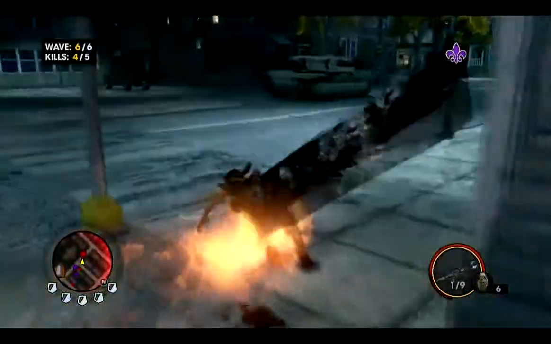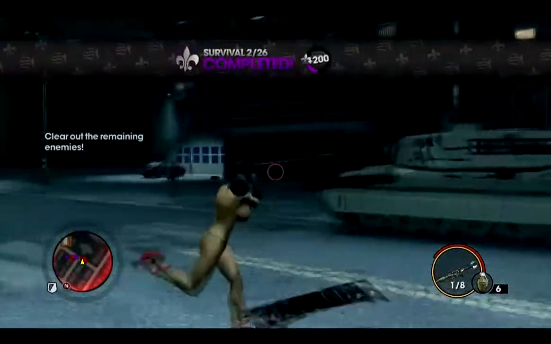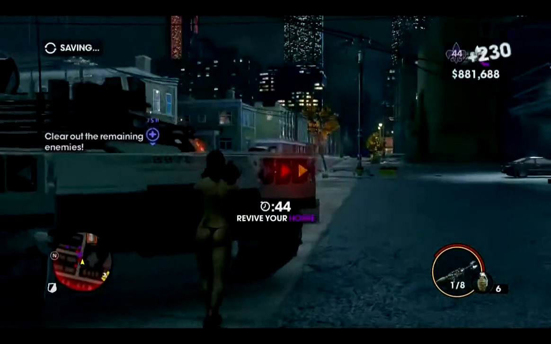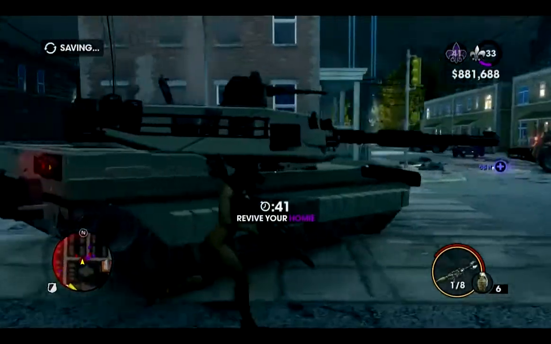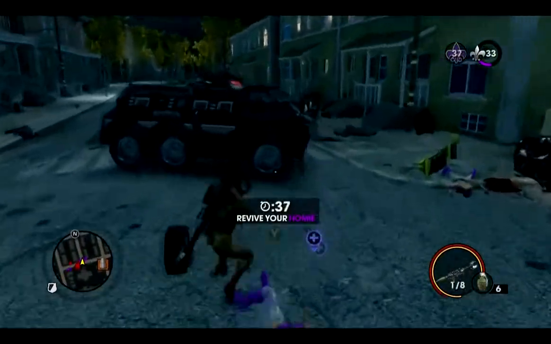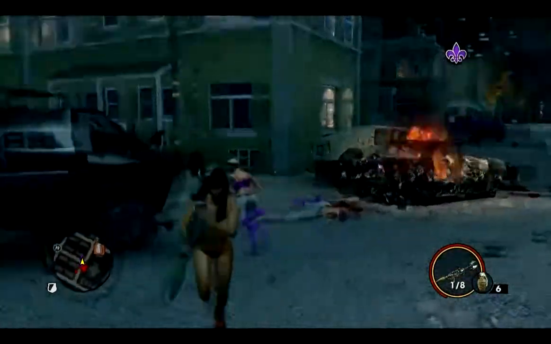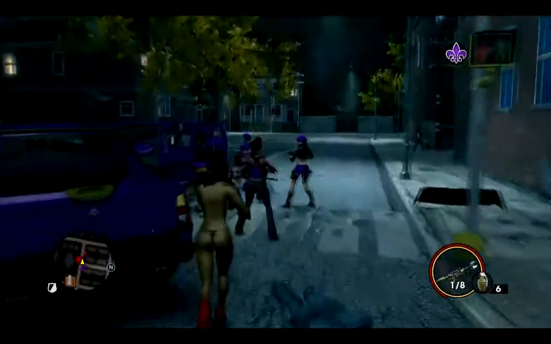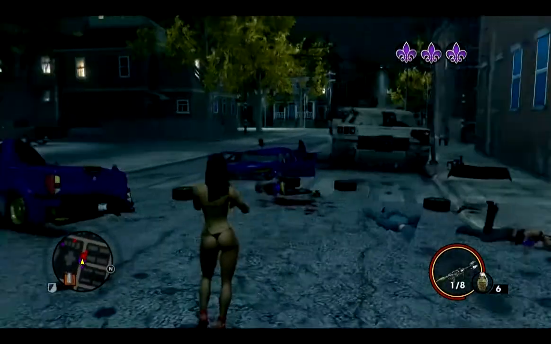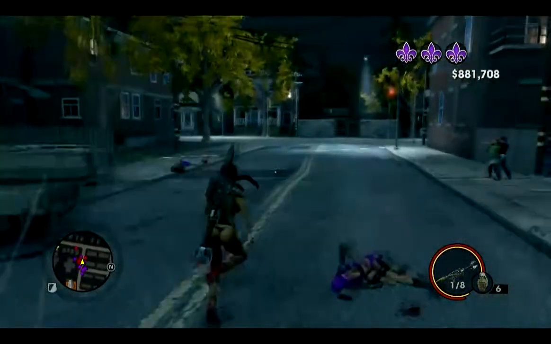And I just got rocket launched by the tank. Now the tank is very difficult to steal in this game sometimes. For some reason, if you hit the enter button while you're near the tank, you don't enter it if you haven't stolen it yet. I guess once the game considers it quote unquote your tank, because you've either stolen it once, or you have it in your garage, then you can enter it by hitting the enter button.